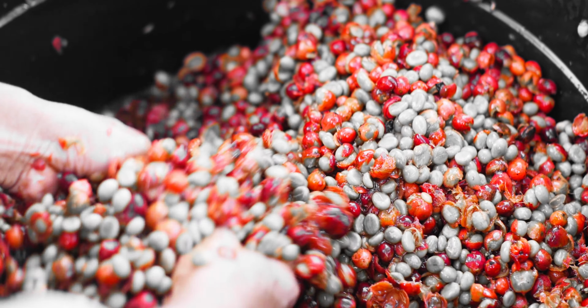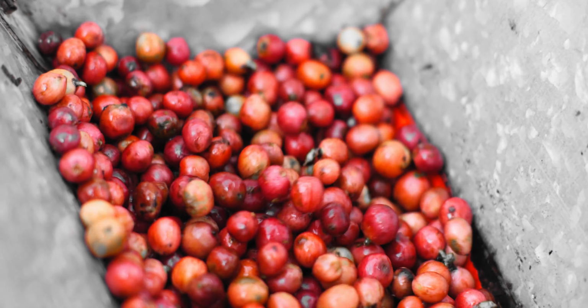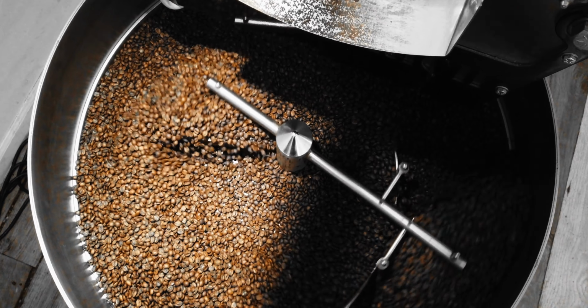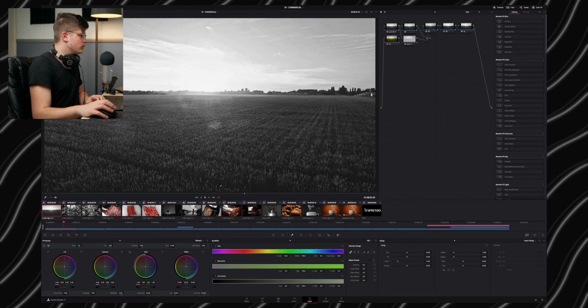and only separate the coffee beans and the colors of the coffee beans from the rest of the shot in order to create separation and focus the viewers only on the coffee beans. So let's see what I did.